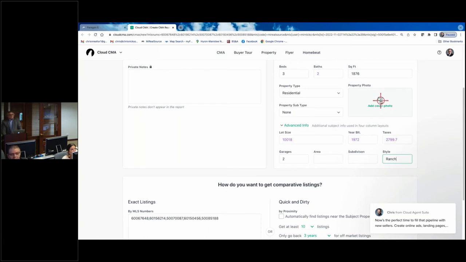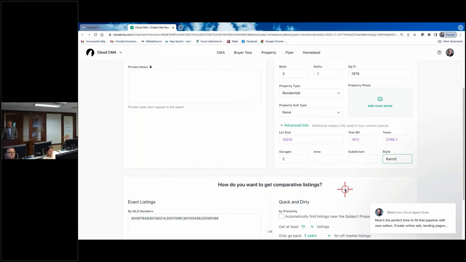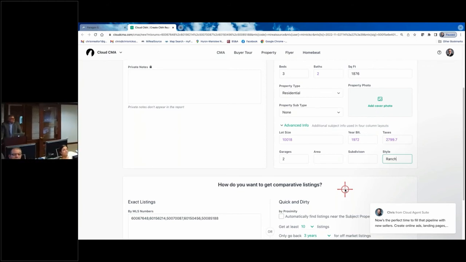Right now, there's an opportunity to add a cover photo. I'll show you how to add a cover photo later on, but I want to show you what the report looks like without the photo first. If I have time and I've got 3 or 4 days before I have to actually do the report, I may drive through the neighborhood, take a look at the homes, and get a feel for what the street looks like, so I have a better idea how their house looks compared to everybody else. If I have the opportunity, I might take a photo from the front of the house, but if not, you can use the one that's on BSNA or other places. So right now we're going to leave the cover photo empty.